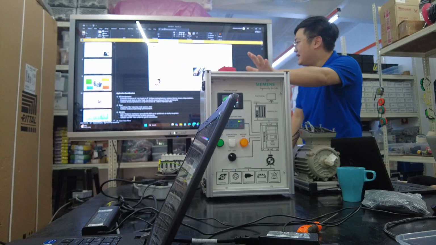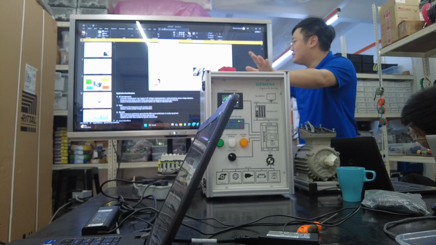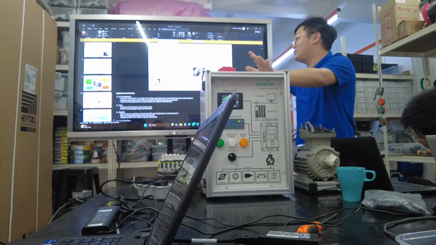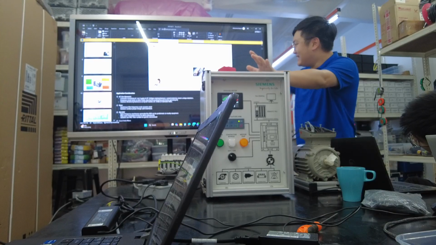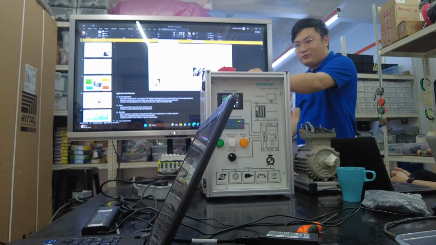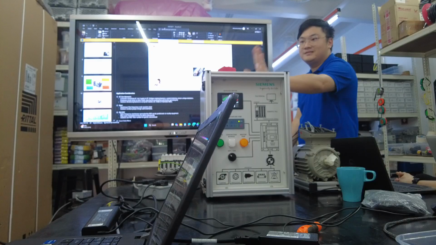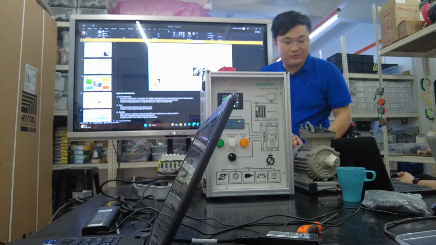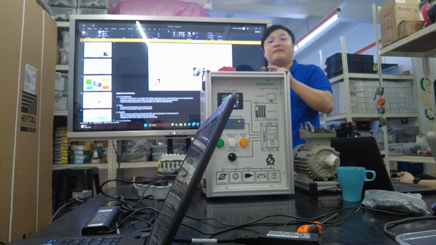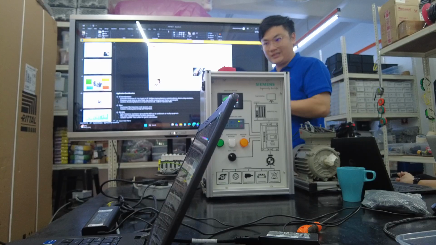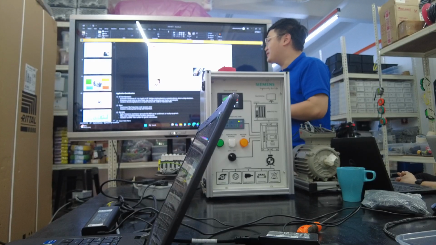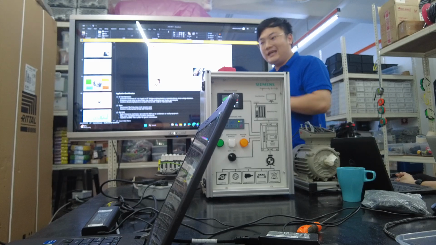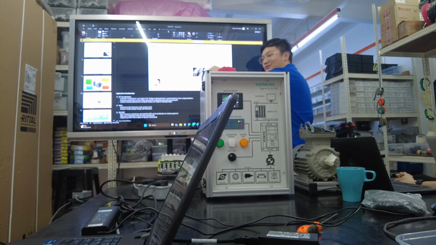Usually we add some filter and also a motor bearing current. So the PWM is causing a high frequency common mode voltage, causing trouble to the bearing. Kenapa? Usually this will cause some leakage. Selalu kalau inverter duty punya motor dengan normal duty motor tak sama. Different motor. Usually for inverter duty motor, they will add additional insulation on the bearing. Meaning the bearing is not touching the body to reduce this voltage. So this causes the high frequency common mode voltage. Basically, apa akan jadi? Masa motor jalan tu, bearing ada spark.